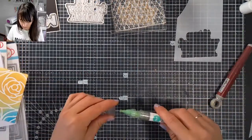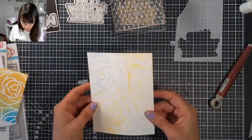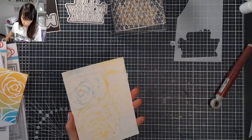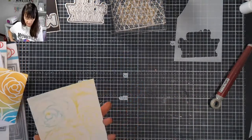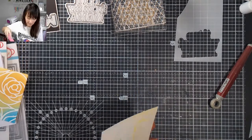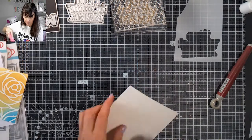So right, while that's working, let's have a look at our other piece. This is still a little bit wet. What's Rosie going to think if I just give it a little bit of a blast with the heat gun? Sorry baby, I know you don't like it, do you? She really doesn't.